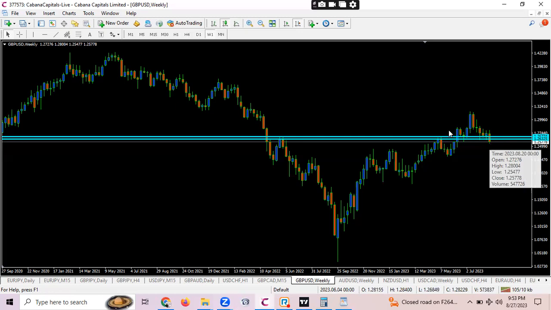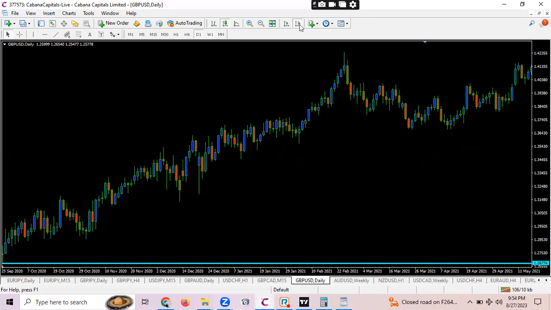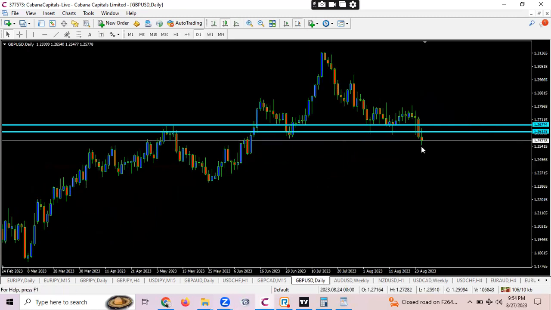So what should we look out for? We should look out for a break from resistance. If we want to buy, we should wait for price to break resistance level on lower time frame. Okay, so let's see what we have on daily. So you could see on daily, we have a candlestick formation that looks like a spinning bottom. And the spinning bottom indicates change in trend, right? From bearish to bullish. Now, because the body of this candle is bearish, we can't just jump in and start buying.